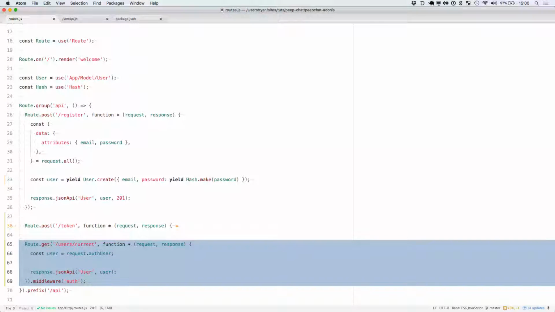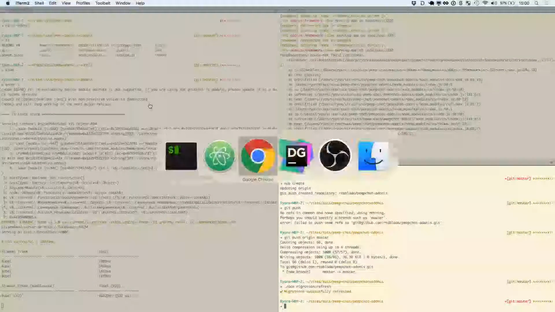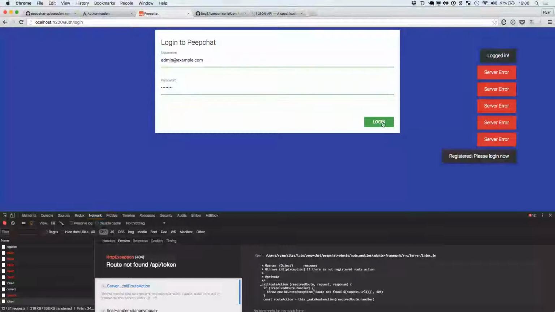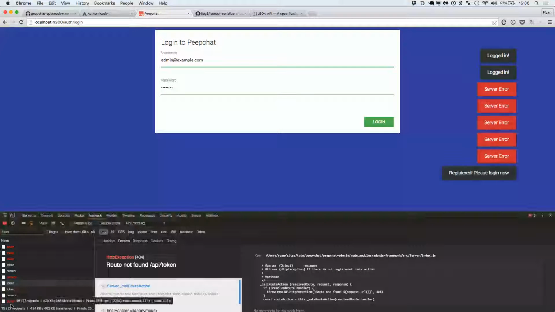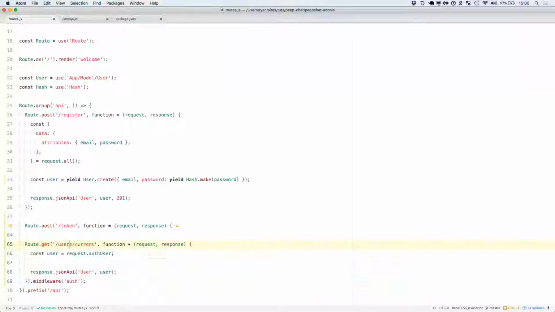I'm going to try doing this. /users/current. Maybe the route groups, nested route groups, were freaking things out. Yep, they were. Leon, so yeah, nested groups aren't supported.